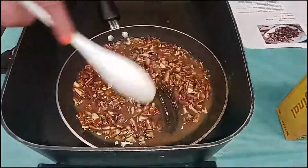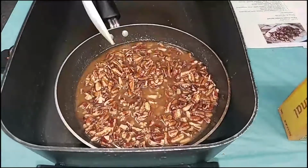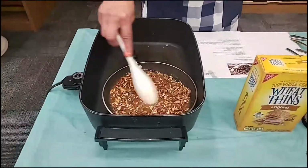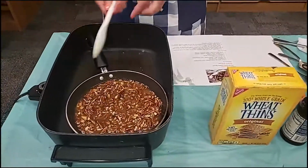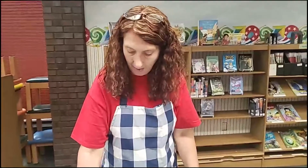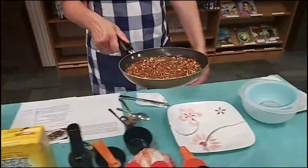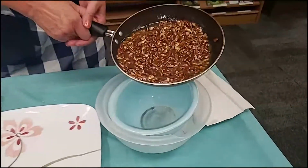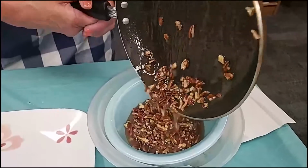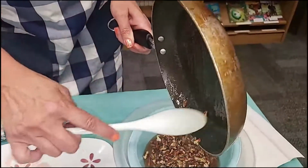Okay, now for the next step, we need to take it off of the heat and let it cool for a couple of minutes. The mixture will harden a little bit so that we can pour it over the cream cheese. So I'm going to turn off my heat, very carefully lift my pan off the stove top and over here to a bowl that has been in the refrigerator for a while. So hopefully this will help cool our sauce so that it is not really hot when we pour it on our cream cheese.